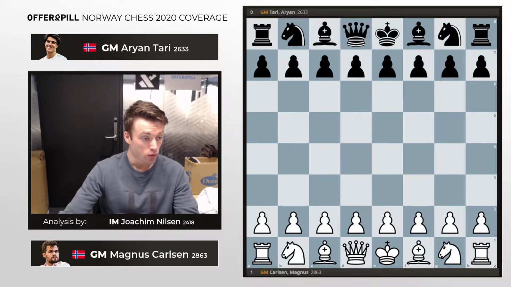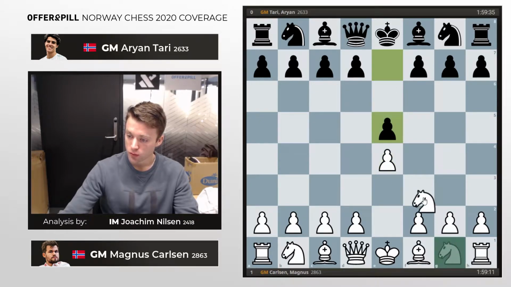Magnus, the current world champion in chess, against the former junior world champion in chess. So this is a real heavyweight encounter. But we'll see that this turned out to be a trademark Magnus Carlsen win. E4, E5, we'll just go right ahead to the game.